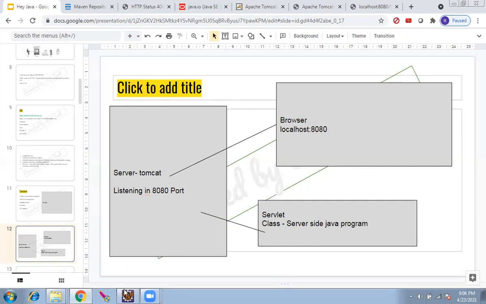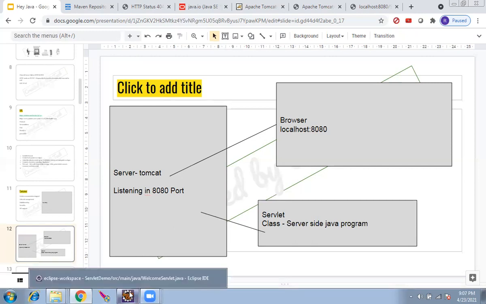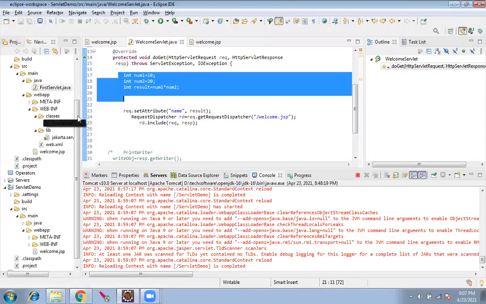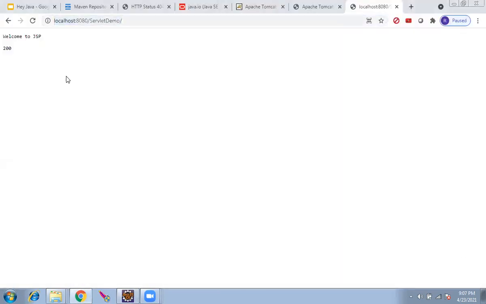Okay, great. So what we will do next week is the same thing we are going to repeat again and again. We will create one project and write one servlet. Same thing, whatever we did, but with some extra steps. We'll have input here.